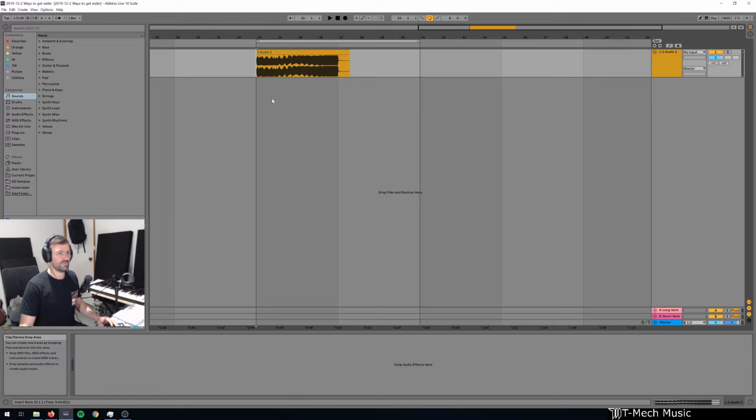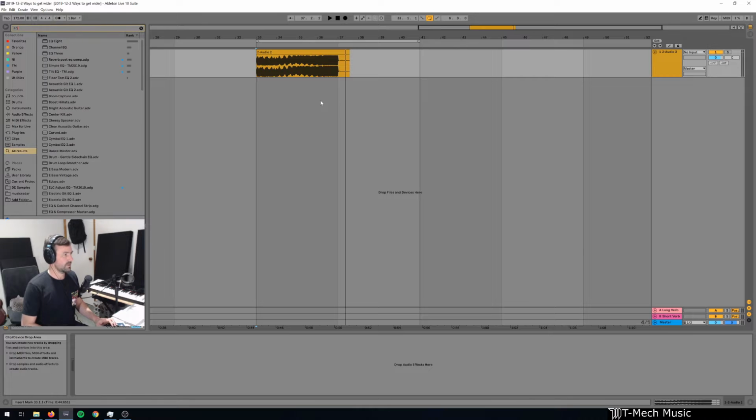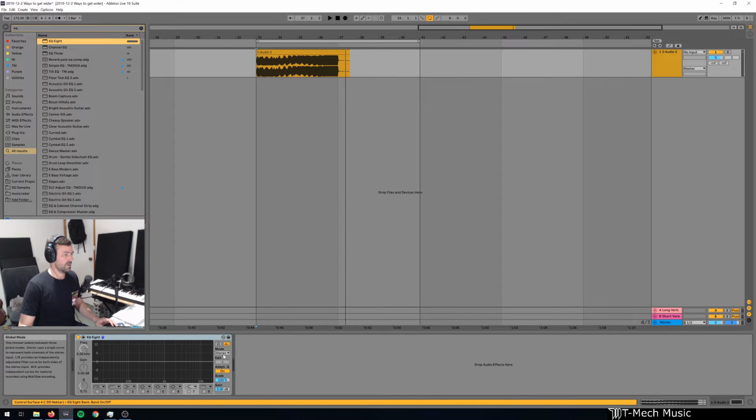Okay, so I've got this very mono bass patch. So first up, let's check out how much width it has to start with. We'll grab an EQ and switch it to mid-side mode and put it on sides. And you can see there's nothing at all happening in the sides. We'll get rid of these EQs, we don't need them.